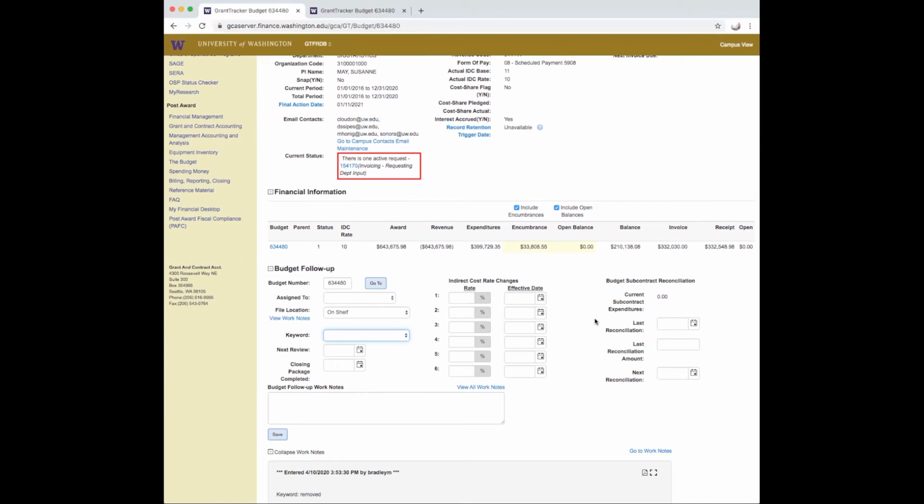The process is when we have to go in and manually charge indirect costs on subcontracts. So when these fields are filled, you can tell when the last reconciliation took place and how much it was for, as these are done on a regular schedule.